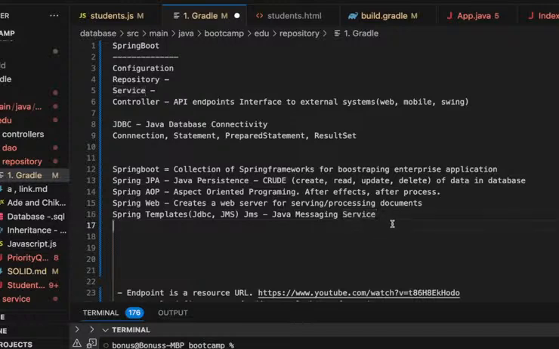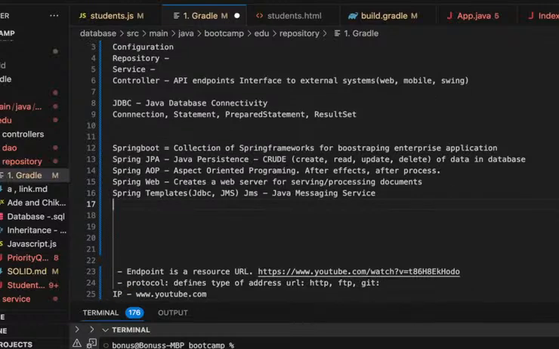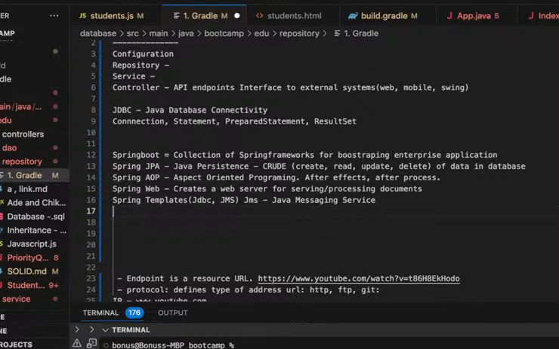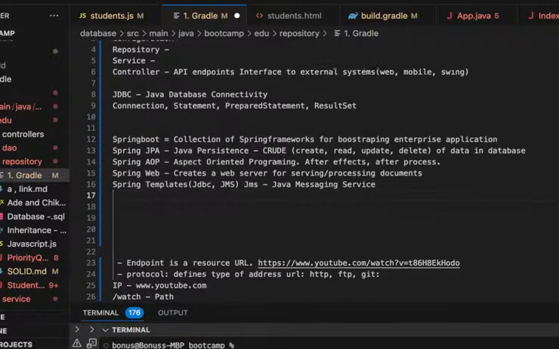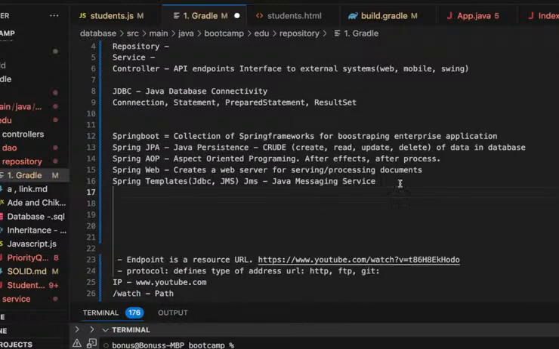Okay, so having said that, let's take a quick look at that. The first thing we need to do to start a Spring Boot application is to update our build.gradle file. But before we do that, I'd like us to divide our application into 4 parts.